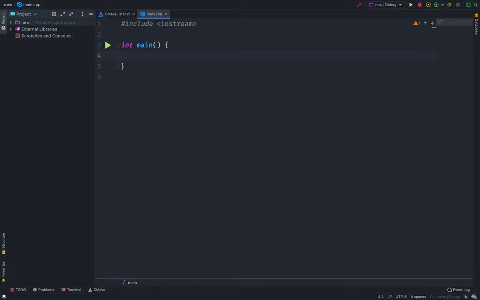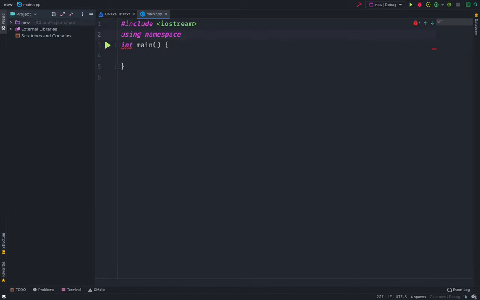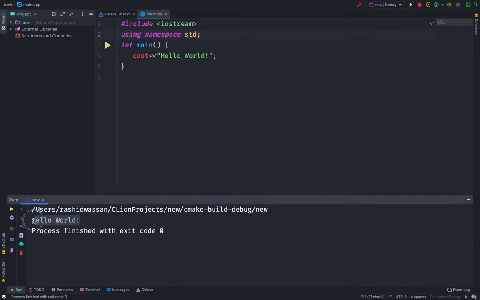One of the best things: if you're learning C++, you are probably just getting started with programming, right? And this IDE has amazing IntelliSense. Let me type cout. First we would have to type using. Just look, it's doing an amazing job of suggesting those code snippets, using namespace std, and cout. It's been a while since I coded in C++. Hello world. I think that should work fine, right? Let's run it. Yeah, it's printing hello world.